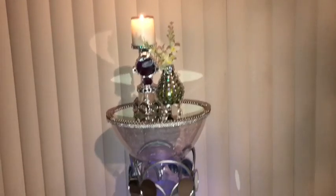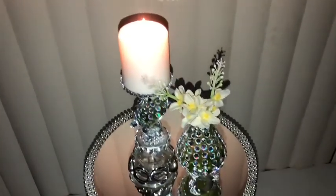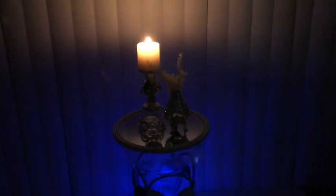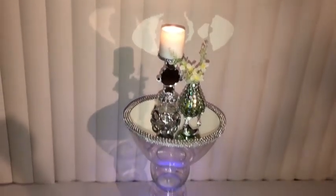The side table also is another one that I really love. And I put the lighting underneath so you guys can see what it looks like. And like I said, the middle part can be removed to make it look simple and clear.